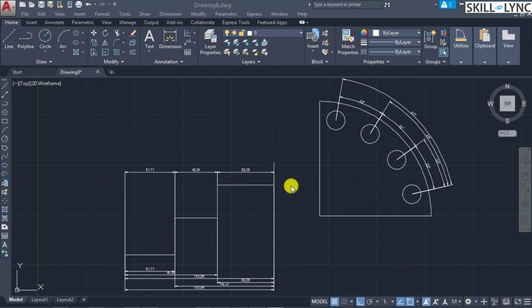So next we have the ordinate dimensions. These ordinate dimensions will measure the horizontal or the vertical distance, that is the x or the y distance, from an origin point. That is what we are seeing as the datum. This datum we'll look at in the next week's session during the tolerance part. But datum is something like a reference from which you have to start the measurements. For example, if you are locating a hole or a slot, you refer to one such reference plane and then do it. That is called a datum.